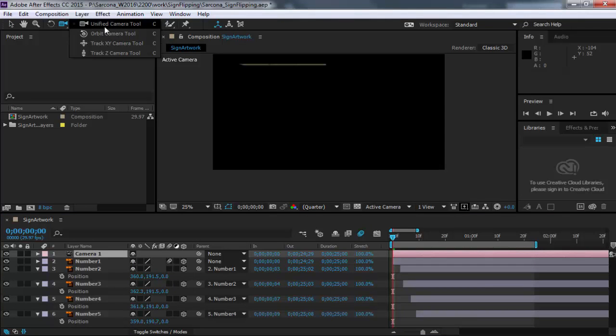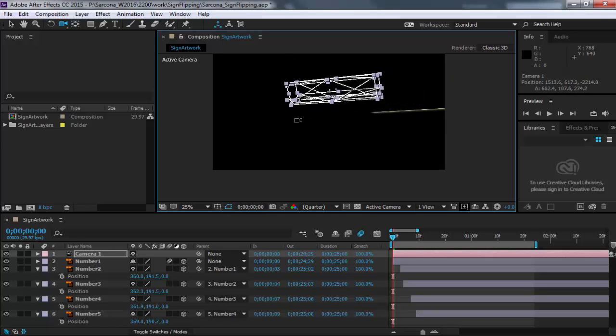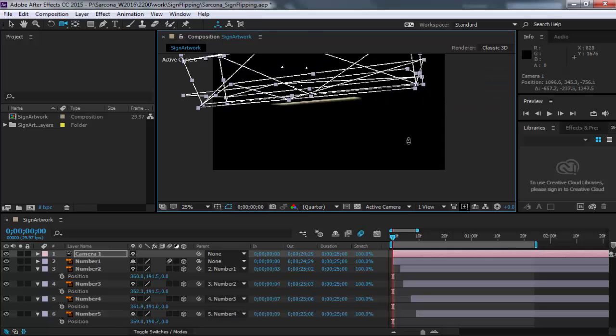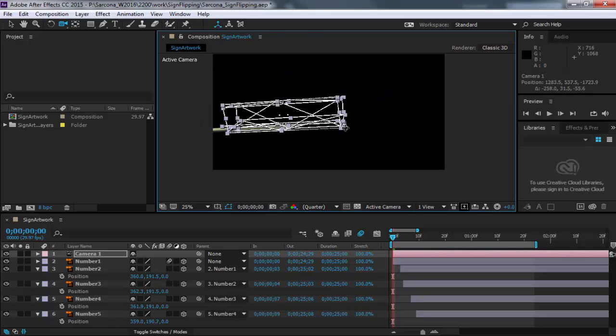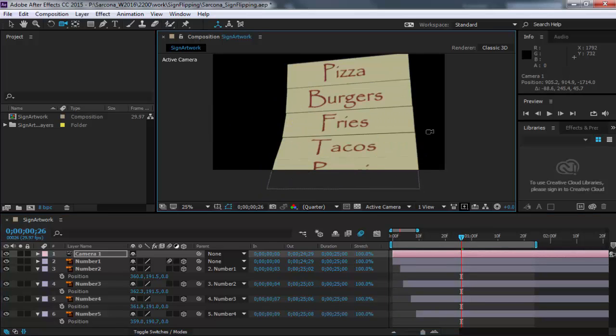So remember up here we have these camera tools. So if I hit C, it'll cycle through all of these, or you can just use the unified one. And this allows you to spin around or zoom in and out or reposition your stuff. Okay, so I'm using Alt as my way to do that. Alt left mouse button spins around. Alt middle mouse button does this, tracking. And Alt right mouse button allows me to zoom in and out. So what I can do is just kind of position this in a way that creates something a little bit more dynamic.